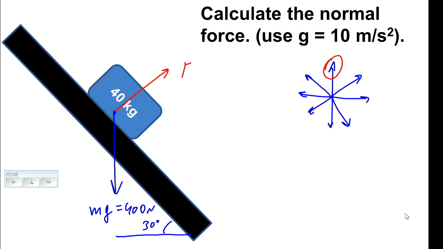Why? Why does it have to be perpendicular to the surface? Because that's the definition. That's the only reason. Because everybody else agreed to call this vector, which is perpendicular, normal force. We may have other forces like friction or something else. Why not? It could be resting. It could be sliding. It depends on other variables.